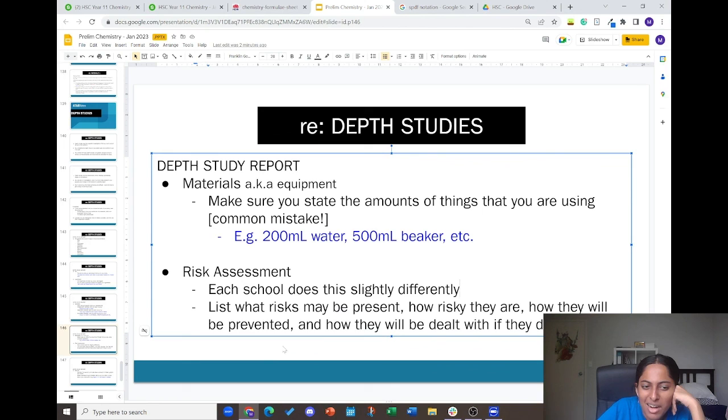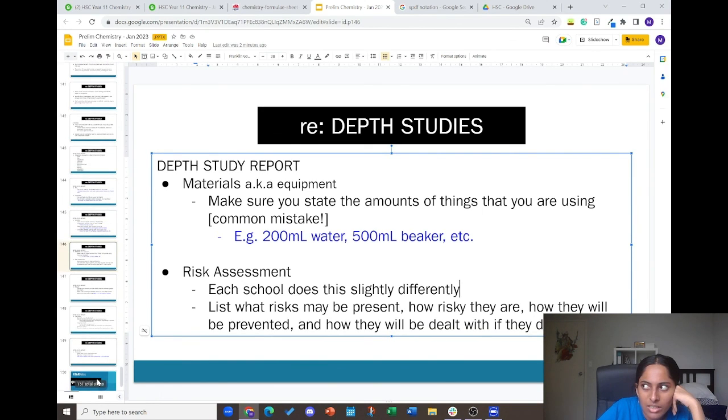But I remember we used to do it in prac, but I think for our assessments we did just a normal risk assessment on paper. We just explored what risks there are. So for example, if you're using acid, obviously you might get burns, right? Or if you're using a heating plate, then you might get burns, things like that. And you need to explore what the risk is, how it might cause harm, how can you prevent it, and how would you deal with it if it occurs. These are the four points you need to explore.